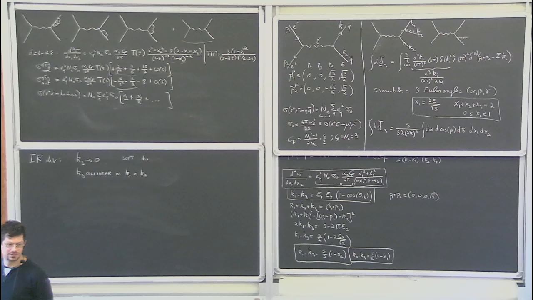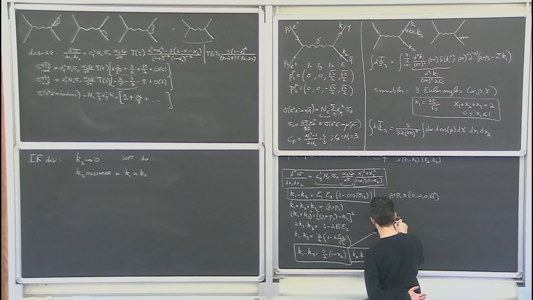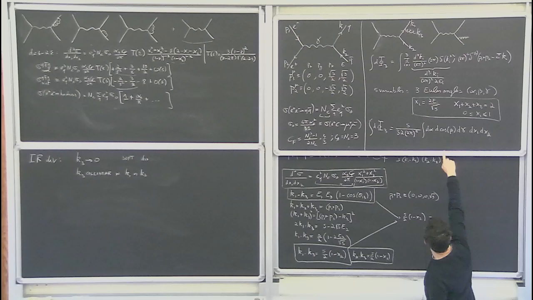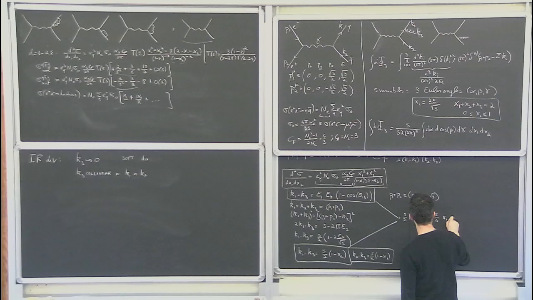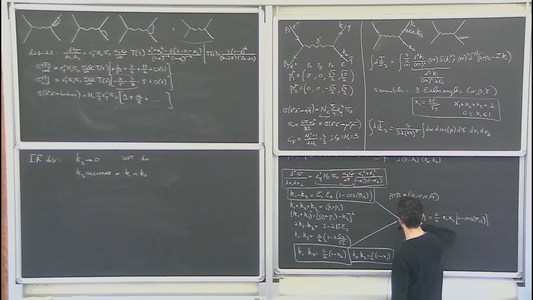So another way to write this: if I take this expression here and this expression there, I can have s over 2 times 1 minus x2 is e1, e3. I can use the definition of the x's, so it's s over 4 times x1, x3, times 1 minus cosine theta 1,3. Okay? So I can actually simplify these left and right to give me a factor of 1 half. So 2x1, x2.